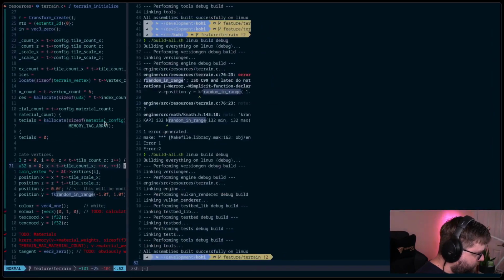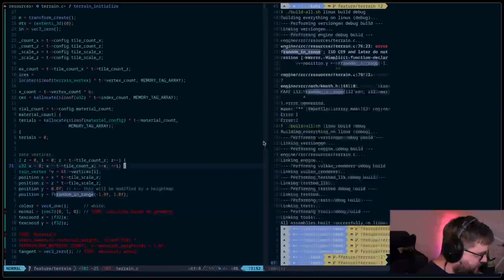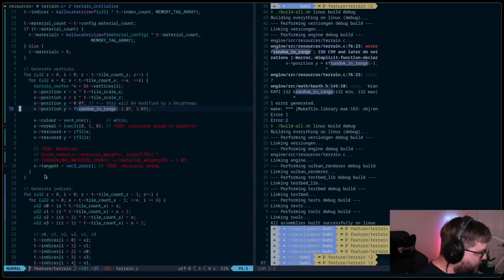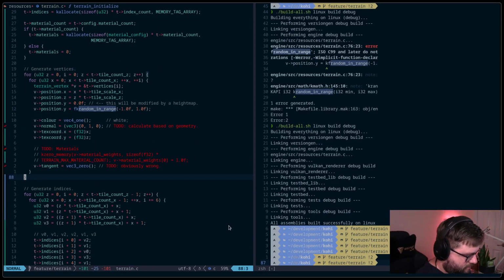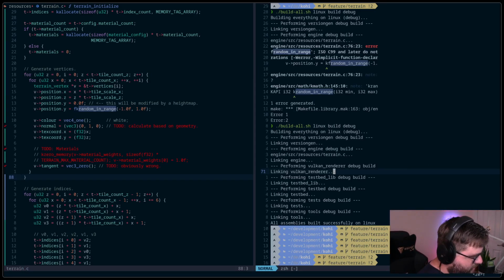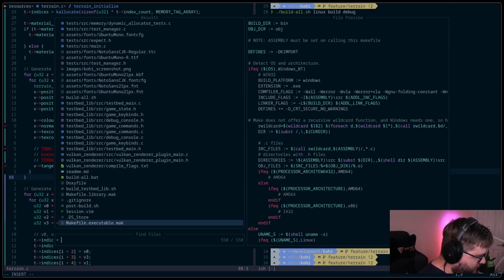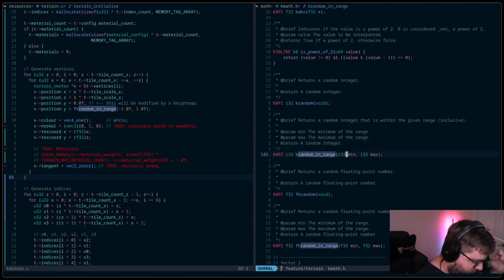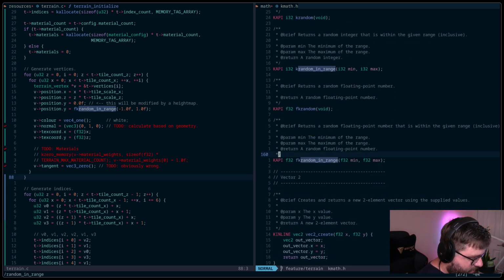So the way that I am thinking this probably needs to be done is we do have a, you know what, before I actually do that, let me go to kmath.h and rename this because that is going to annoy the crap out of me. Instead of fk random and fk random in range, because those are backwards.